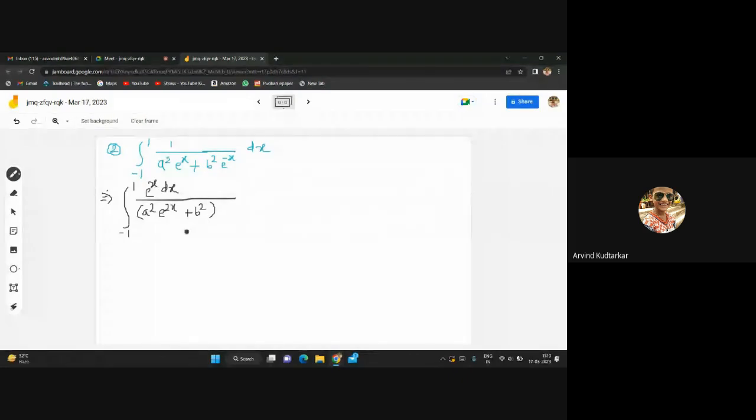And it is very simple to find the solution, because we already know that when you substitute e raised to x is t, the differential will be in the numerator, that is e raised to x dx. So in this case you substitute e raised to x equals t. When you substitute e raised to x is t, what is the differential? The derivative of the exponential is the same, e raised to x, and the derivative of x is dx, that is equals to dt.